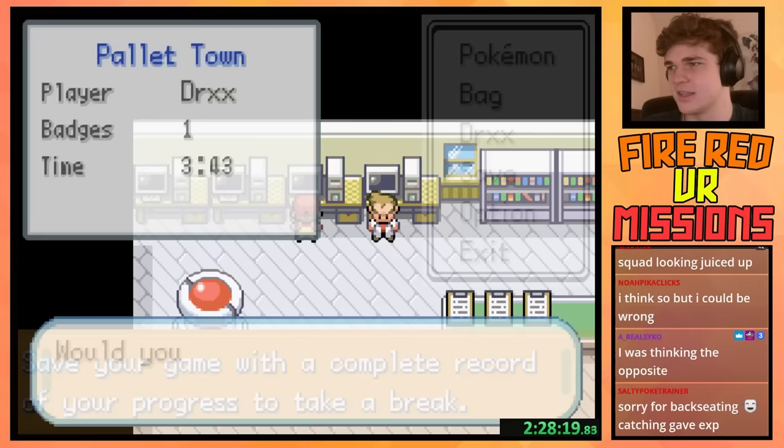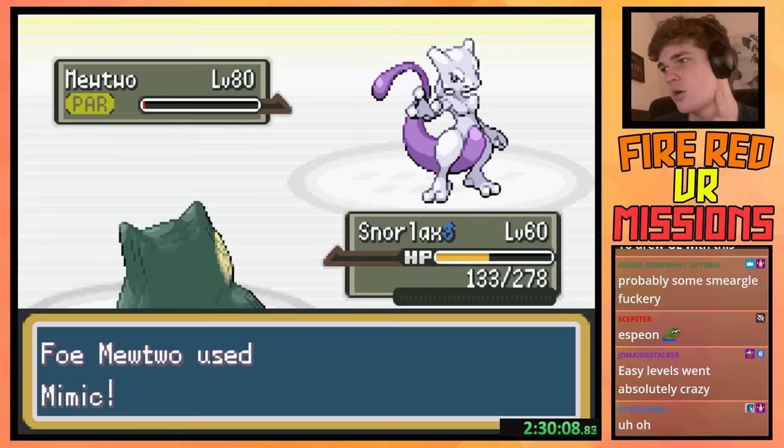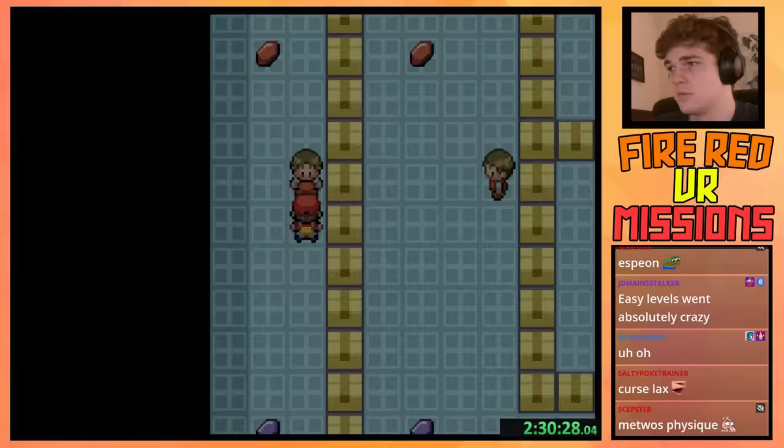Defeat the artist. He can draw, but he can't fight, I think. Oh my gosh. I got a squad. Oh no. Okay, that's fine. Did not attack or heal. Easy. Is that it? That's it. Okay, that was simple.